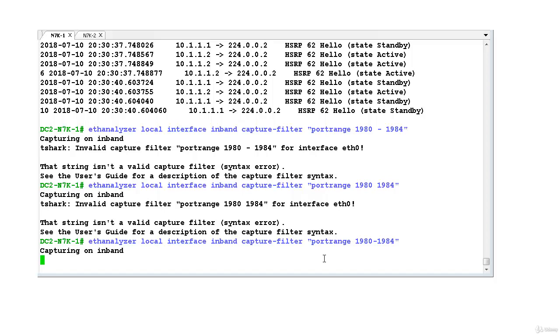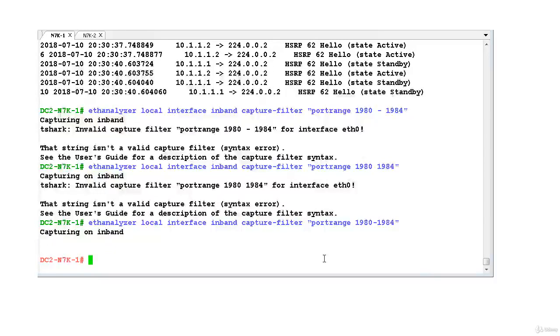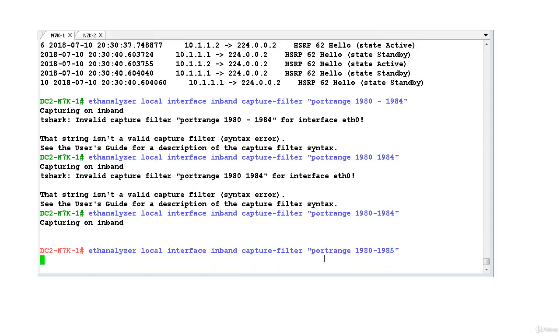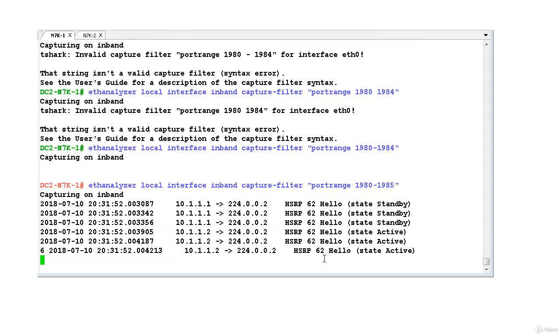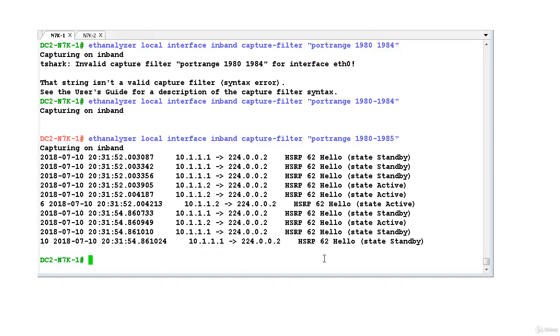There should not have been any space. Now I am matching the traffic for the ports 1980 till 1984. So there are none. Actually, if I make it till 85, you will see an output, because right now there is one application named HSRP working which uses the port 1985, so it is matching and the output is in front of you.